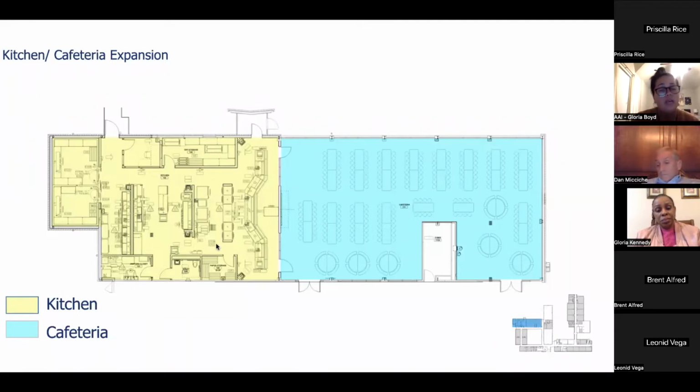This design will have state-of-the-art kitchen appliances. It would be up to health and food safety codes, and it would be upgraded to DISD's current standard designs for kitchen layouts. This layout also includes the right amount of storage, dry storage, and spaces for the kitchen staff. For the division between the kitchen and the cafeteria, we had the opportunity to have another storefront, an aluminum frame and glass system, again to have a more open feel and make it feel bigger.